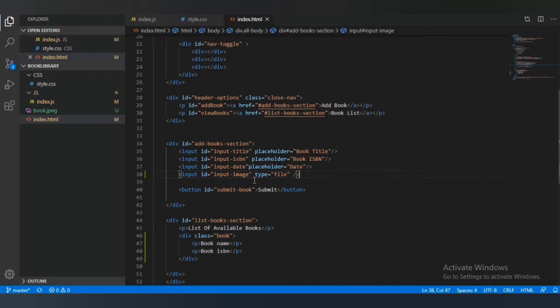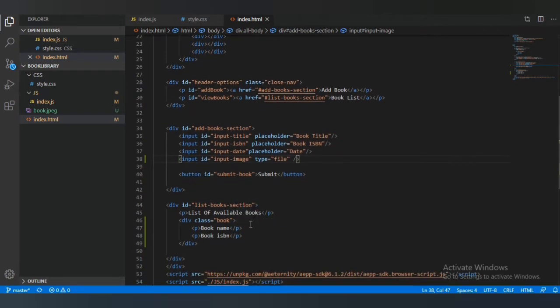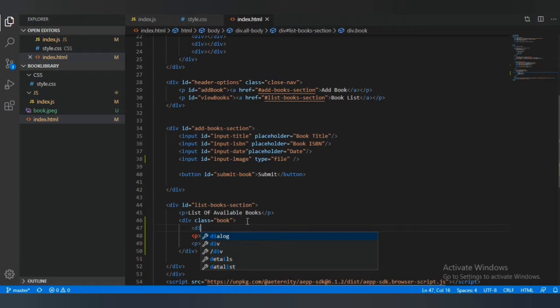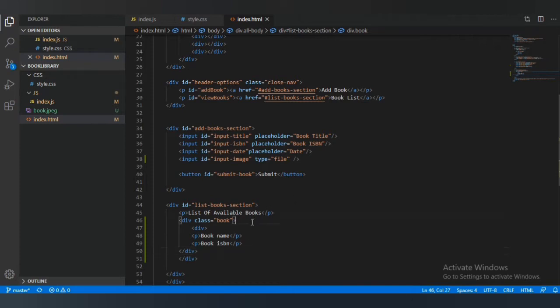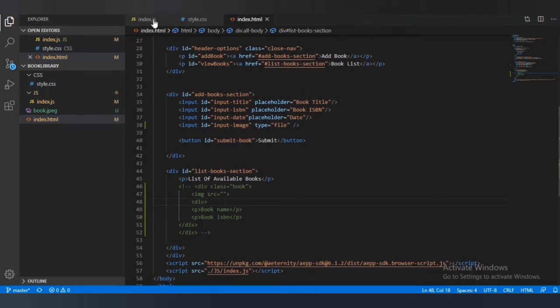So now, okay, right here too, we need to make some adjustments. Since this stuff is inside the flex, I can wrap the two of them inside this div. Inside the div, then I can put an image as the first element of this class of books, src is equal to empty for now. So it's the structure we would have for every book that the user actually stores. So let me just comment this code out now. Good. That's just the structure we'll have, so we can follow that in our index.js.